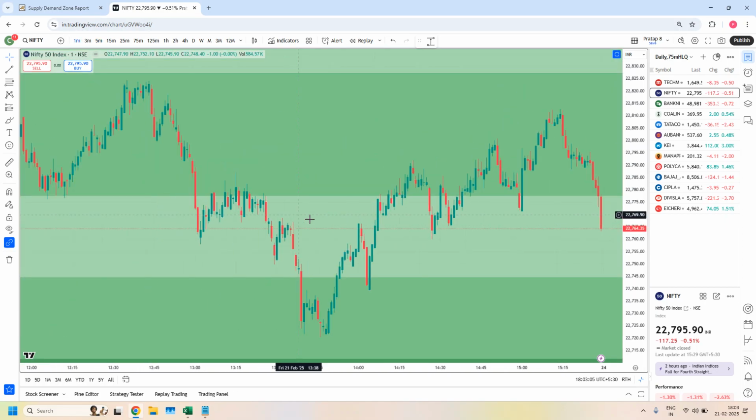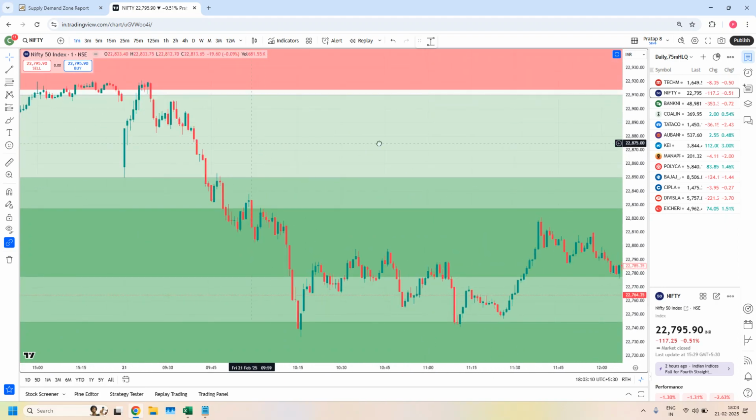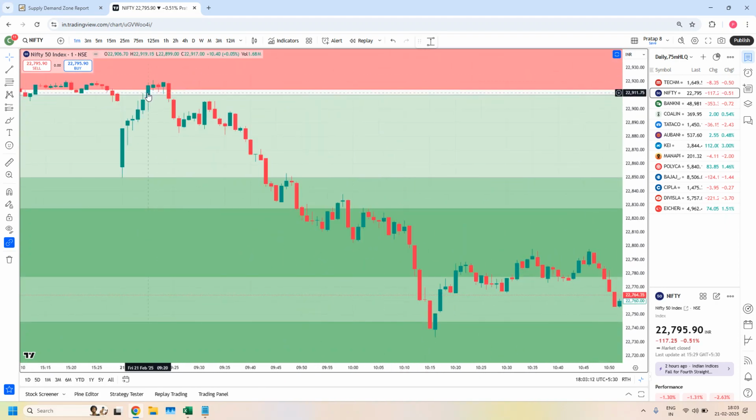Let's go to the 1 minute. You get better clarity, so that you understand how much time prices stayed in this zone. See, price entered into the zone at 9:20, 9:21, 9:22, 9:23, 9:24, nearly 5 candles. Prices are within this zone. That means you should not have missed this trade at all. Because many times price goes in for a fraction of a second, then goes back. Sometimes you may say, maybe I missed the trade. But you don't have such excuses here. You must take this trade.